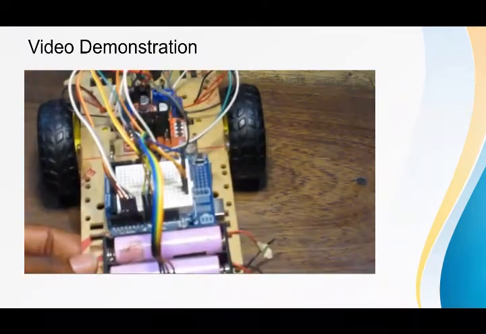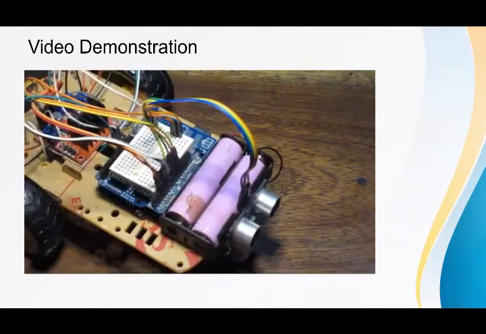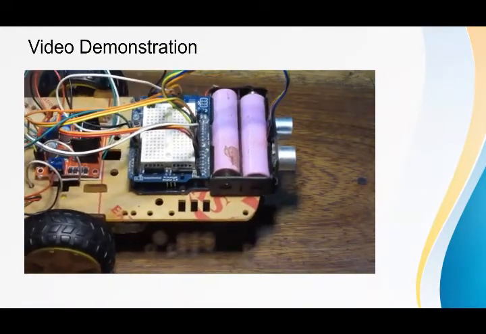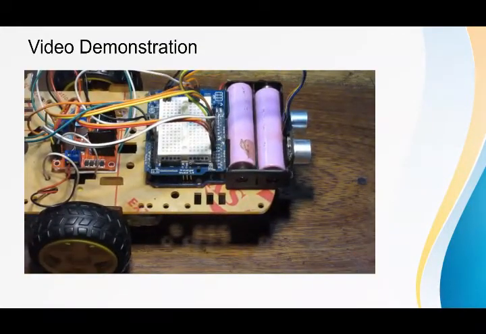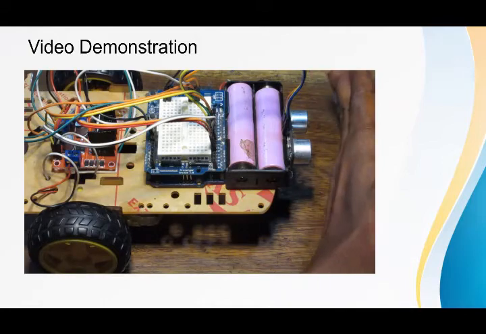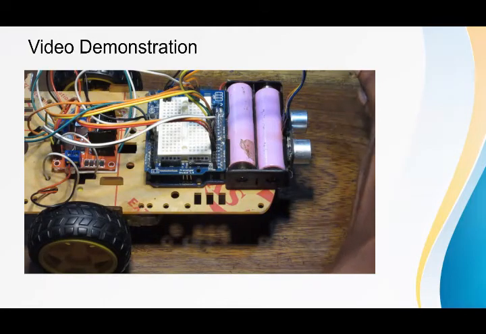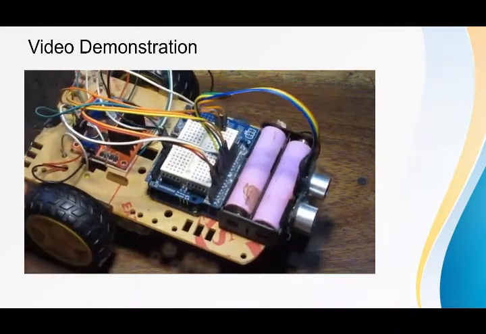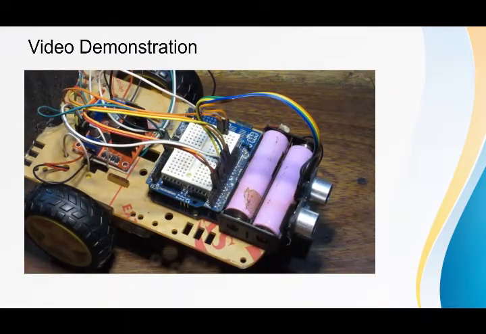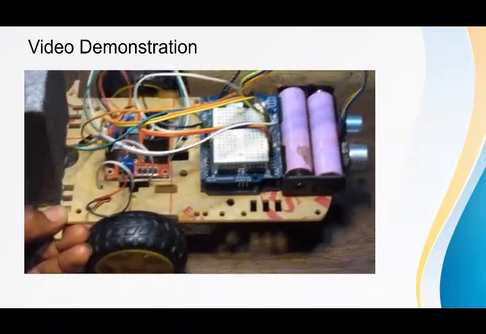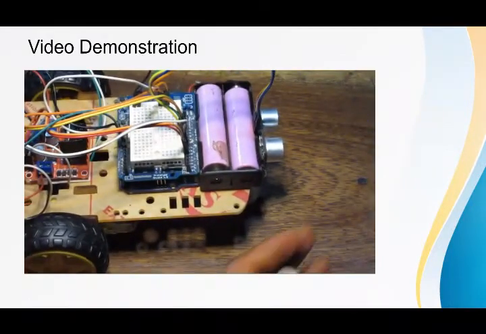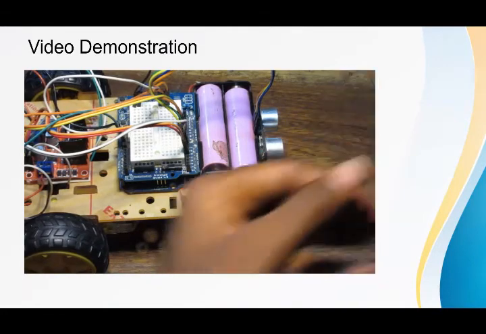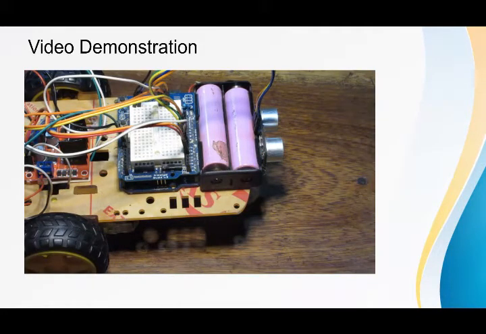So how does this robot work? Whenever it drives itself, once it sees an obstacle that is kind of close to it, like say less than 20 cm or 25 cm, it then decides to turn towards this direction. So it checks again if it has obstacles. If it doesn't, then it keeps moving forward. Then it's going to just drift again whenever it sees an obstacle in front of it. That's just how this robot works.